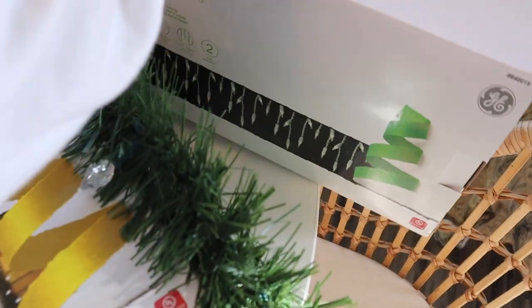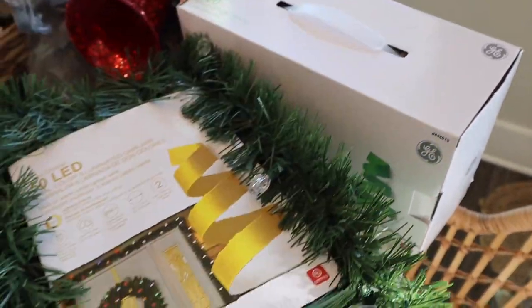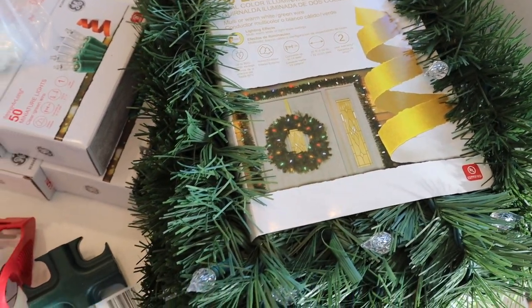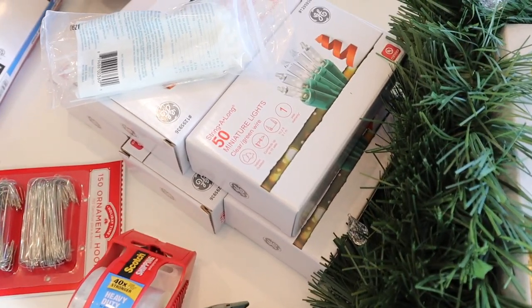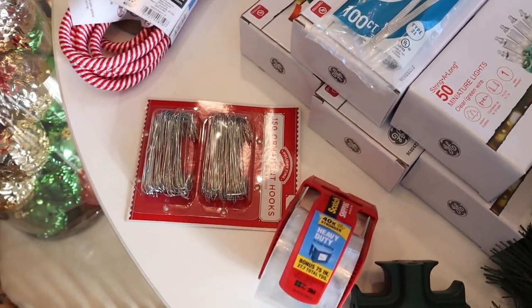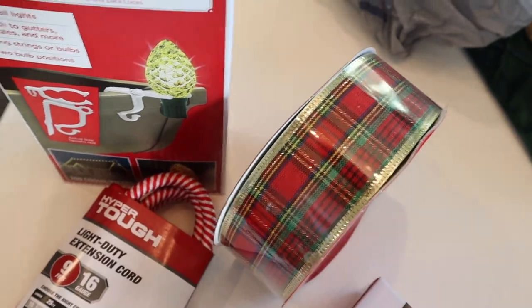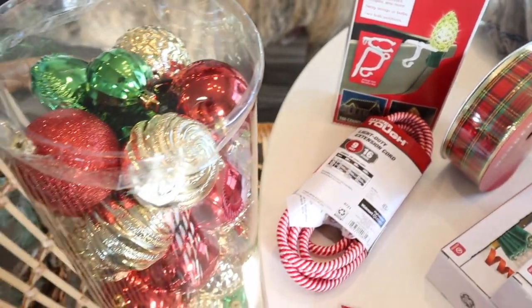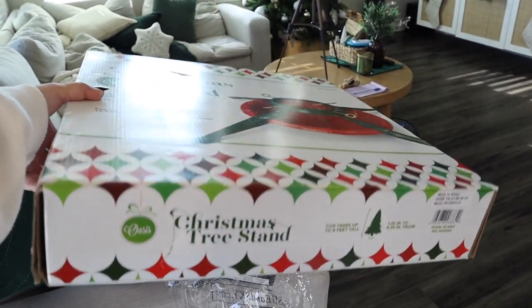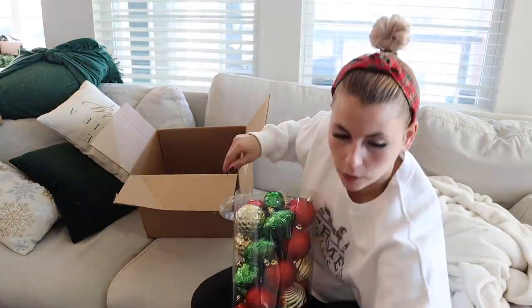Here's an overview of a bunch of the stuff we bought. We picked up this box of icicle lights, a couple things of garland. We also got several little boxes of lights for the tree. Unfortunately, we made the ultimate rookie mistake our first year decorating our current place, and we did not nearly buy enough stuff. So Brian actually had to go out and buy more icicle lights and more garland for us to even be able to finish it, but that's just a little behind the scenes. We also got this Christmas tree stand from Lowe's, but it's not that great. I would not recommend it, so just so you know.